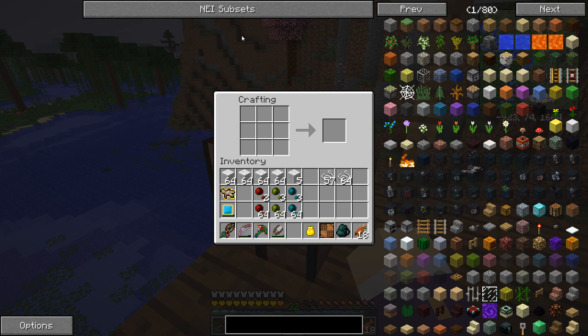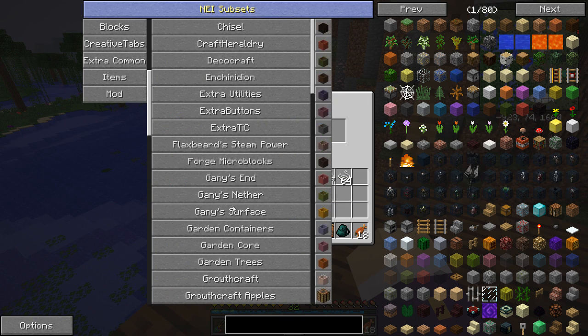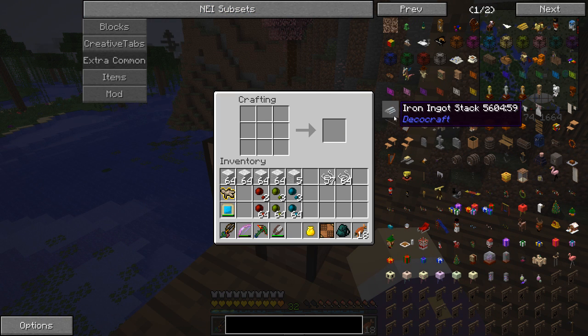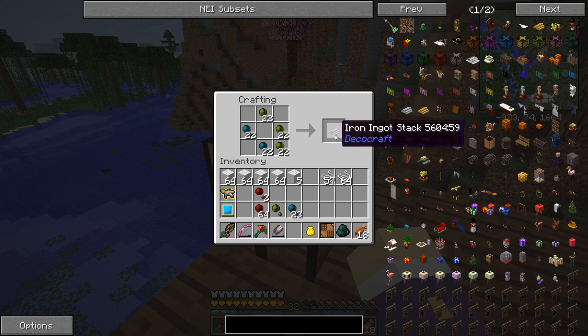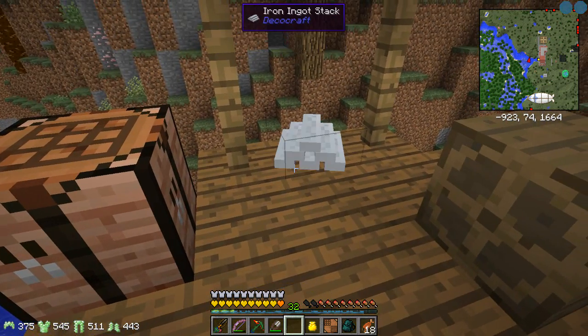And if I get some deco craft on the go here, then I can do some cool bits and pieces. I've technically already put a load of deco craft on there, so I'm hoping this works. This is sort of like my test. Let's go with iron ingot stacks. Let's just see if that works. One simple little thing like that.